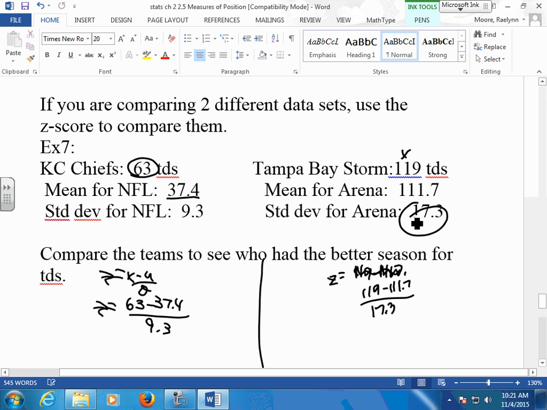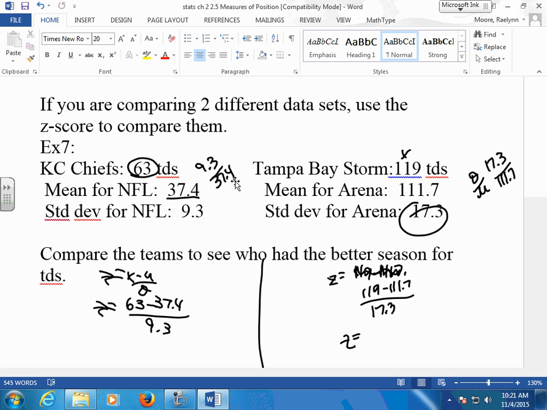Look at how this varies. We can look up their coefficient of variation too at the same time and see how much they vary. Their coefficient of variation, if you remember, was their standard deviation to their mean. Let's take a look at their coefficient of variation as well, because I think that will make a big difference when you see it. So, this side of the room, find me the z-score. Because it sure looks like Tampa Bay scores a heck of a lot more goals than the Kansas City Chiefs do.